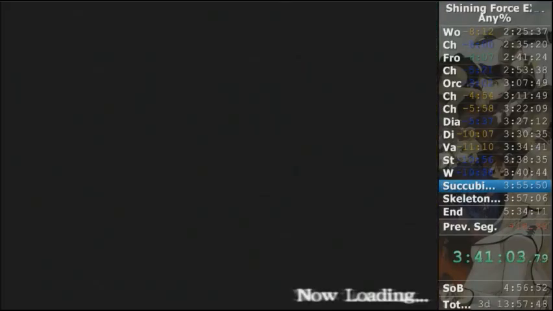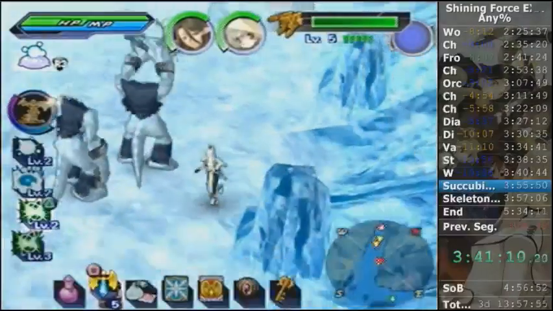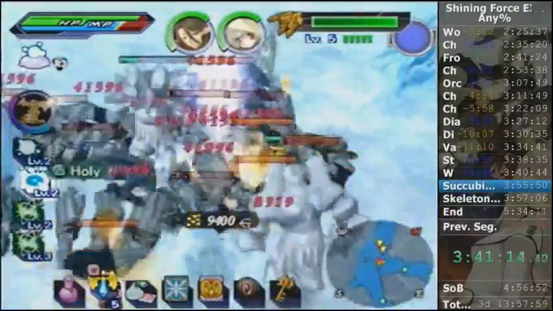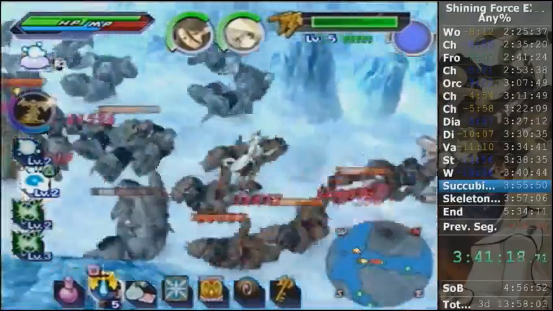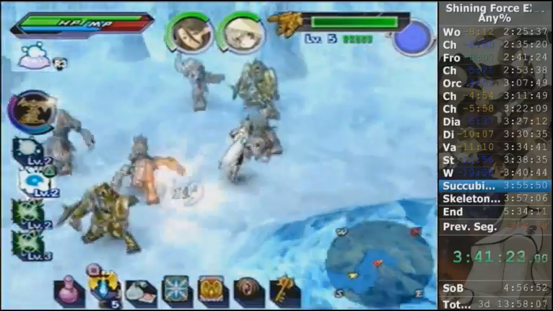All right, making our way over to that warp that I had picked up, and we're back on track. So we're going to be picking up 2 more Ancient Arenas before we continue on to where the Distress Call is coming from. Both of them are on the way. One of them is the Succubi Arena, and the other one is the Skeleton Arena.